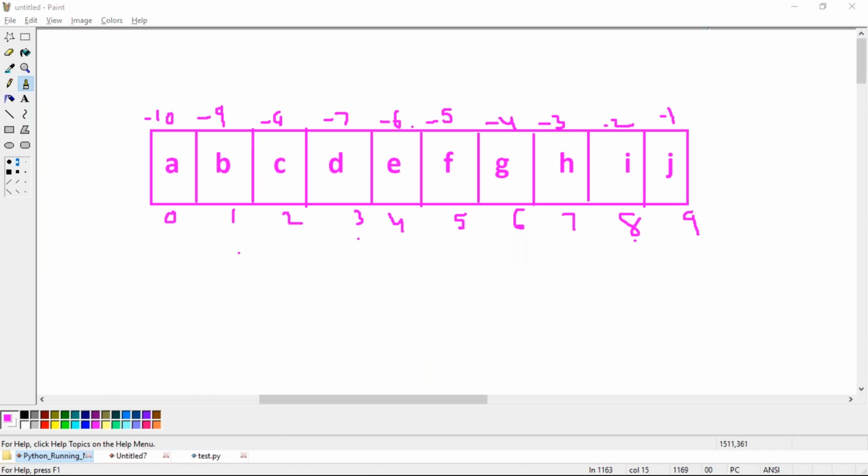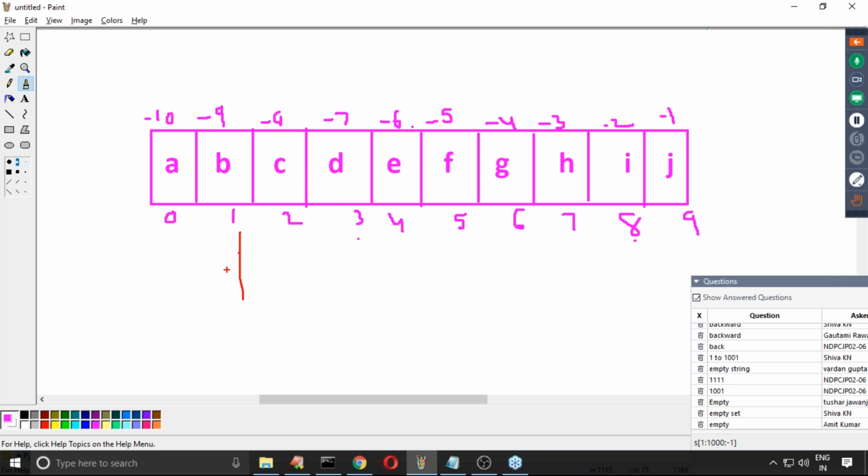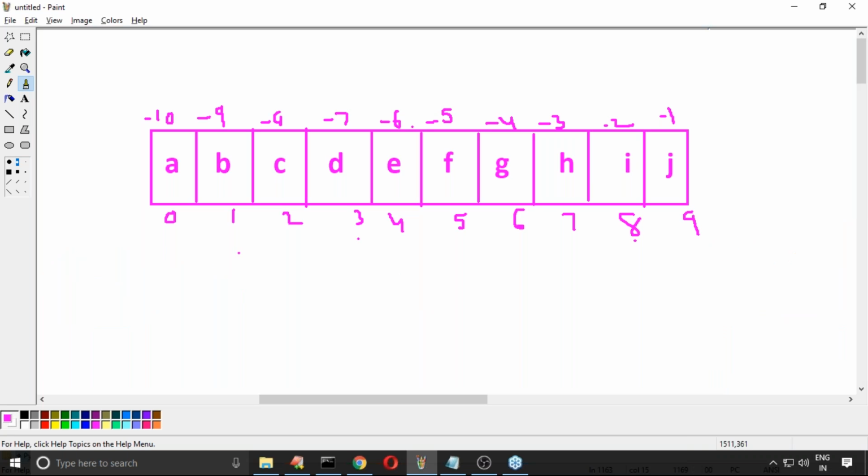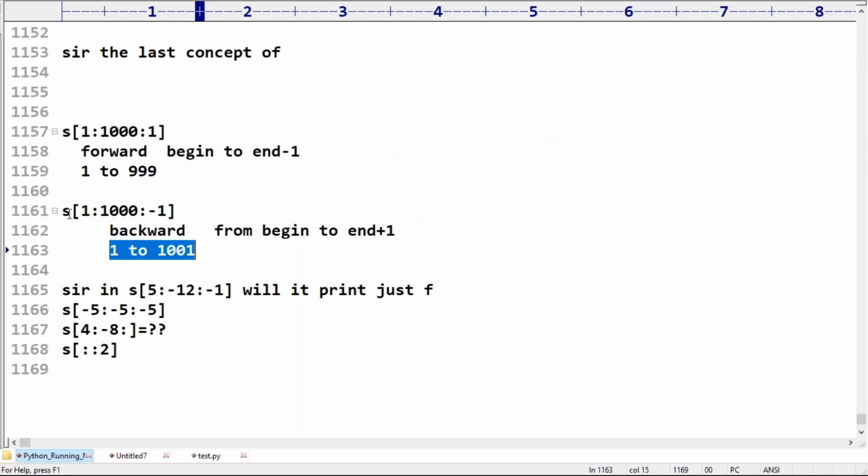Is it possible to get 1001? Never. 1001 is available in the forward direction but not in the backward direction. That's why we are going to get an empty string for this.